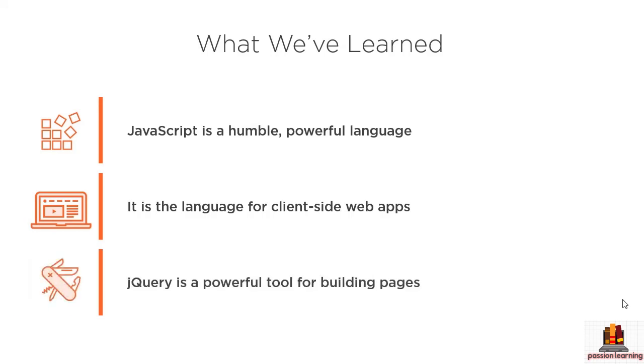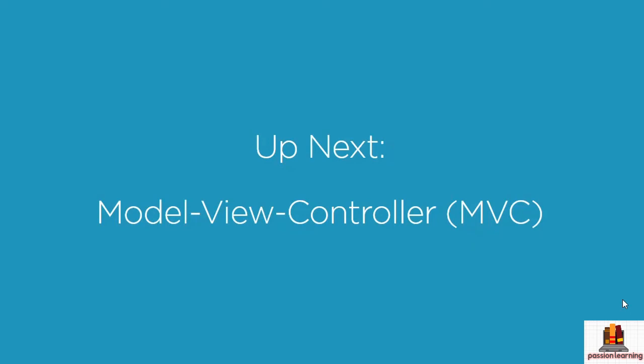And finally, I've introduced you to jQuery as a powerful tool for building your web pages. jQuery and JavaScript are really useful when you want to empower your web pages, but don't want to get into the complexity of building a single page application for every use. We are going to talk about single page applications later on in the course using Angular. There's a lot of times when you want to use simple JavaScript or jQuery to just handle small, elegant interactions with the user. Up next, we're going to introduce Model View Controller inside of ASP.NET.